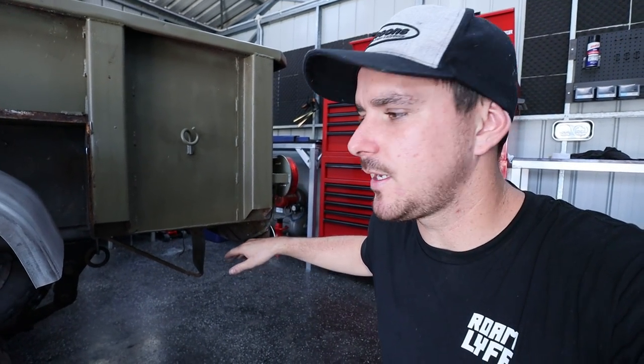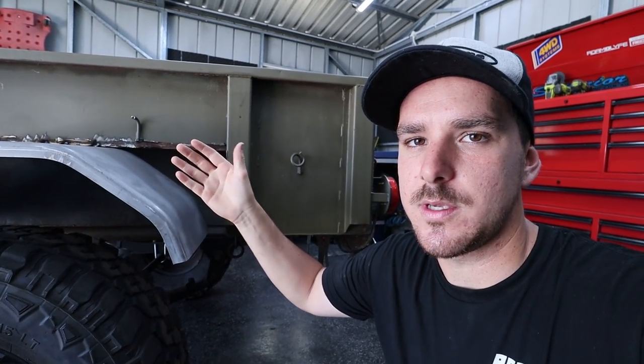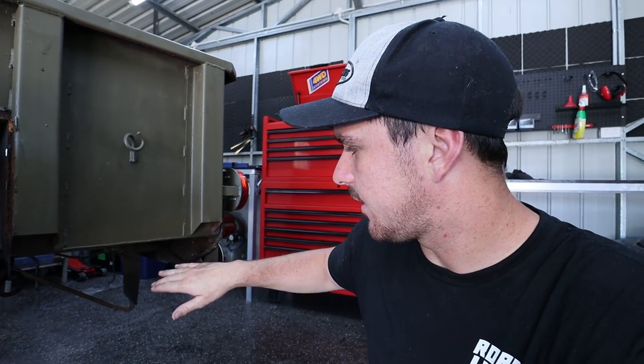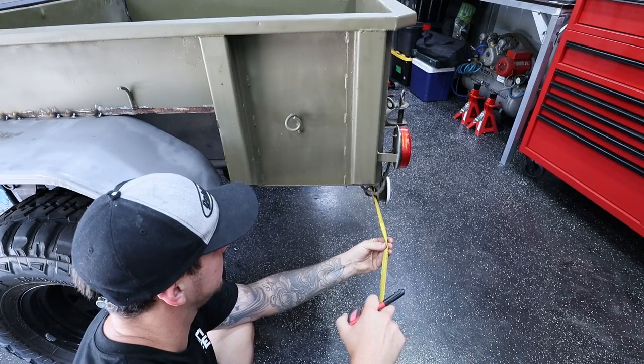Now, one problem I can see already is when building this slider, I really wanna attach it to the frame of the trailer because the frame is the strongest part of this trailer. Now, if I attach it to the frame down here and bring it out and then attach it to the mud guard, the mud guard is attached to the body, which would make them one piece, unless I actually bolted the slider through the actual chassis so I could disconnect it. So I'm gonna have a quick little think, but I think the best bet is actually to bolt it down here so I can remove it.